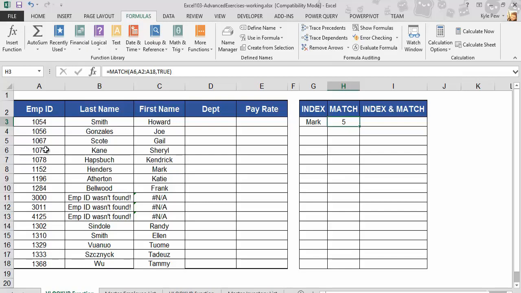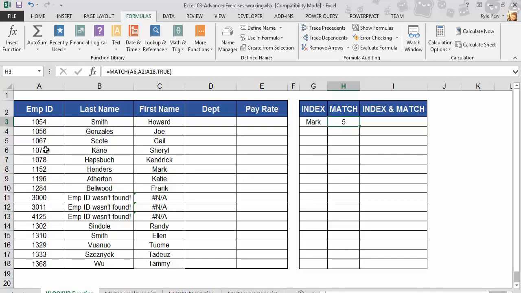With index, we can find a value based on its position. All right, so those are two separate ones. Now, FYI, more than likely, you probably won't use these independently of each other. More likely than not, the magic really comes into play when you nest them, when you bring them together, index and match.